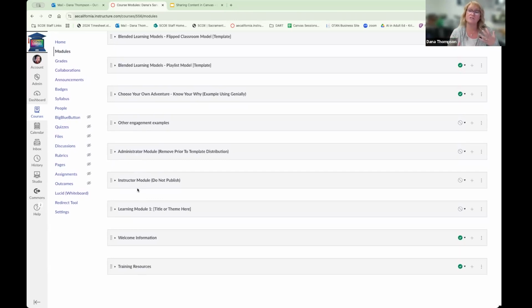And then once I've got it to where I want it for my students, then I'll copy that over. And I find that to be very helpful, because then you're not afraid of doing something that's going to accidentally get published and your students are going to see it and then be confused. They don't see it until it's in its final version.